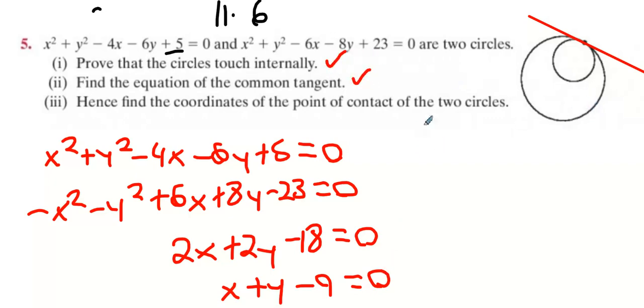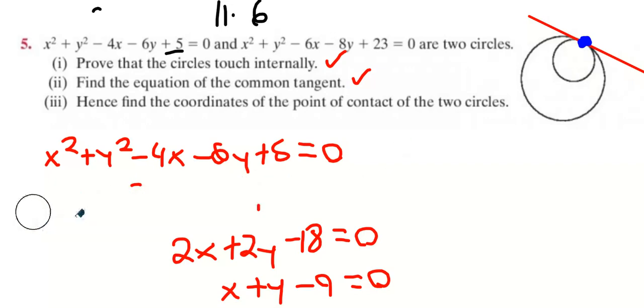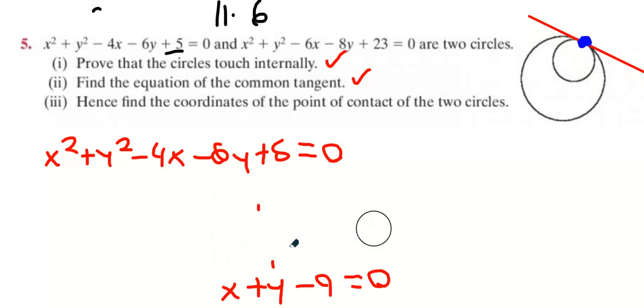Now, what does it want in the last part? It wants the point of contact. It wants this blue dot here. Ever see it? Pick one of the circles, doesn't matter which one. I think I'll pick the one with 5 in it, because I already have it on the board in its plus form. Means I don't have to write it out again. So lazy I am. Okay. And I have this equation here, don't I?